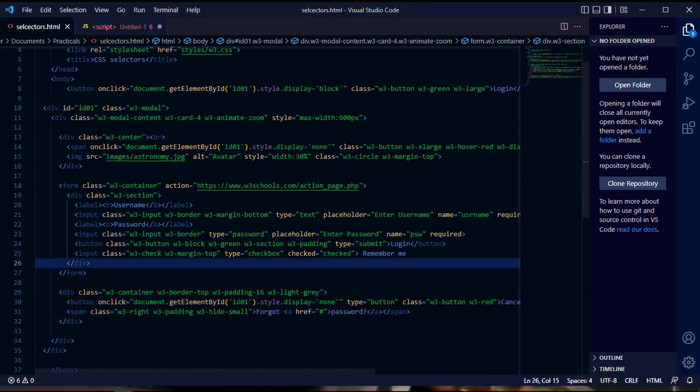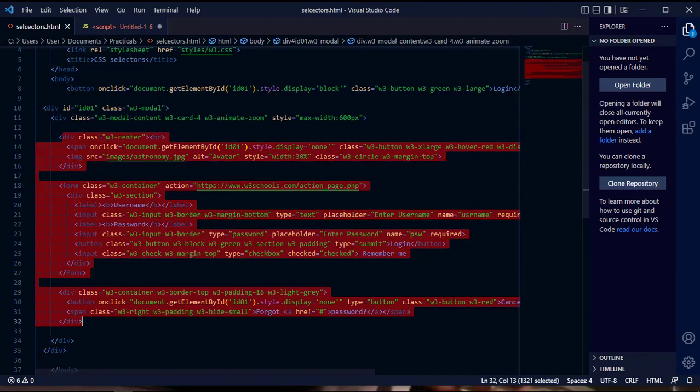You only need to create the contents, all the things that you want to be displayed in the modal. Just create it here in the div element, as I said before. Create the form normally as you used to create it, and put it in the div element for the modal content, and you will have your results. So this is how to make a modal. The same thing goes for images. Just put the image in the modal and you will have your result.